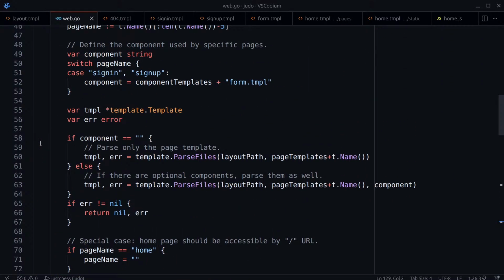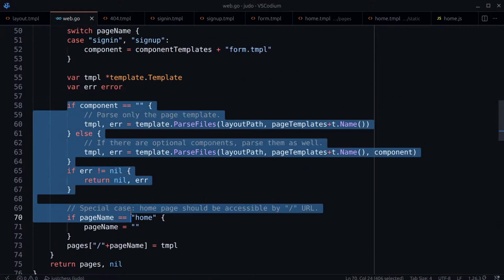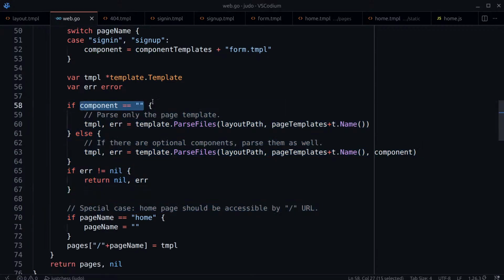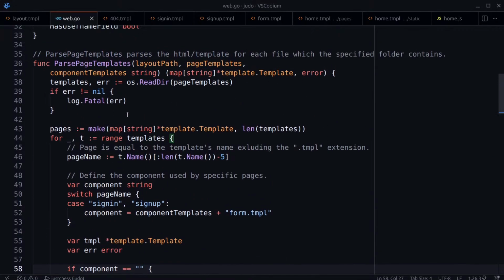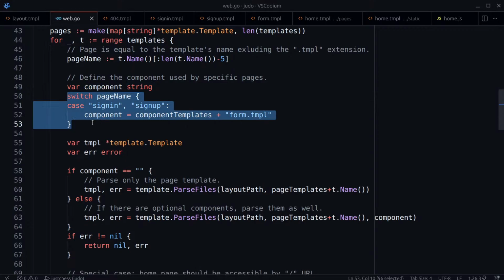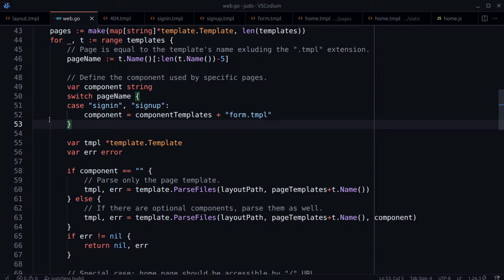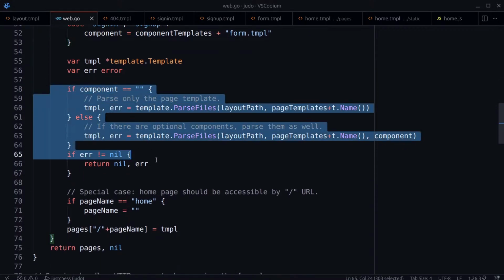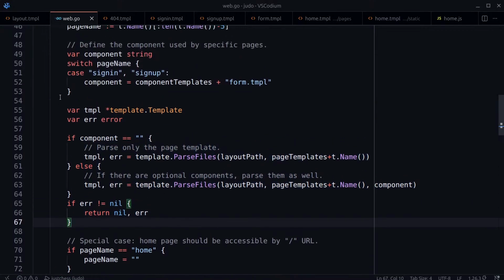So the last thing is to clean up this stuff. I don't like this because we need to find a way to make it cleaner. Define the component used by specific pages. Yeah, this is fine. But what about that one?